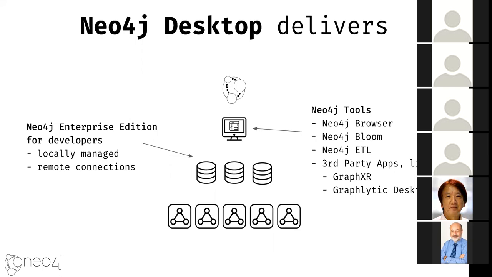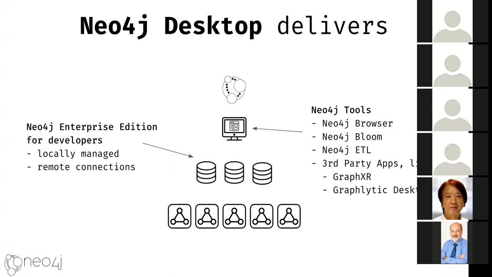It has the Neo4j runtime. Neo4j is based in Java, so you get a JVM so that Neo4j can run. And you actually get Neo4j Enterprise Edition. It's a special license of Enterprise Edition that's for developers only. The license is scoped for just personal use on a single machine. It's not meant for production use. But it's got all the features that you have in Enterprise, so it's pretty fantastic in that regard.